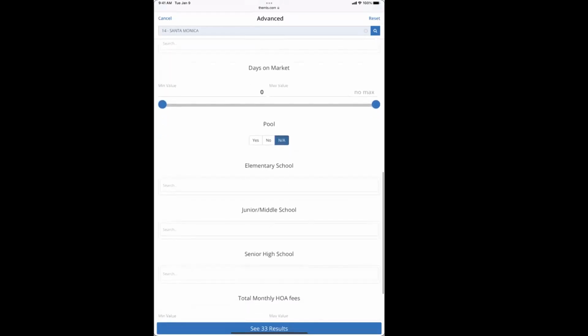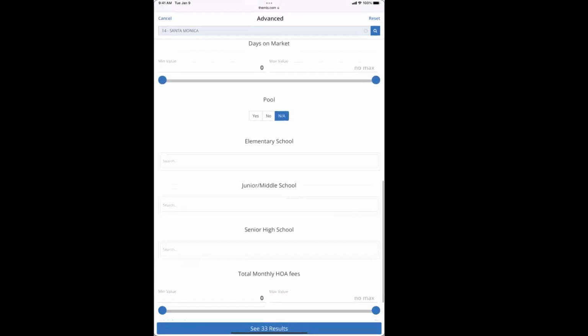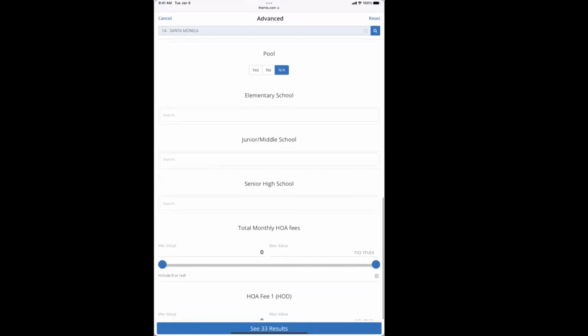If we're looking for any listings or properties with a pool included, we can say yes, I want properties with a pool, no, or not applicable. Elementary school, middle school, or high school. If you're looking for listings within a specific school zone, you can enter the name of that school.